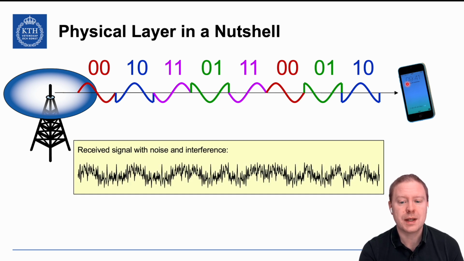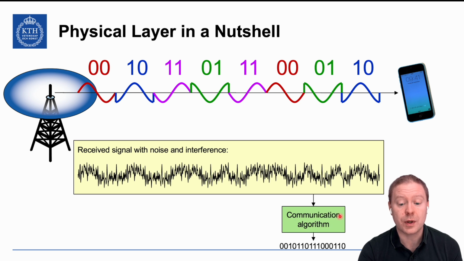Then, when we are getting this wave received at the receiver side, we will see something more looking like this, with noise added on top of it, and attenuation, and maybe some interference from other signals. And what is the task then of communication engineers? Well, that is to develop algorithms that can look at this signal here, take samples from it, and output the original sequence of zeros and ones in the end here.